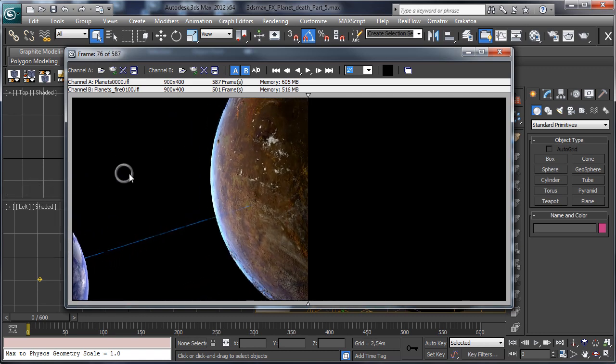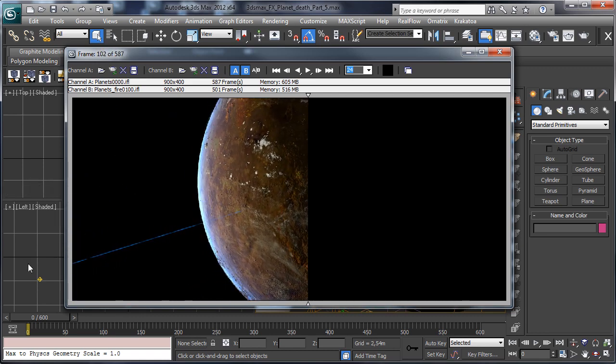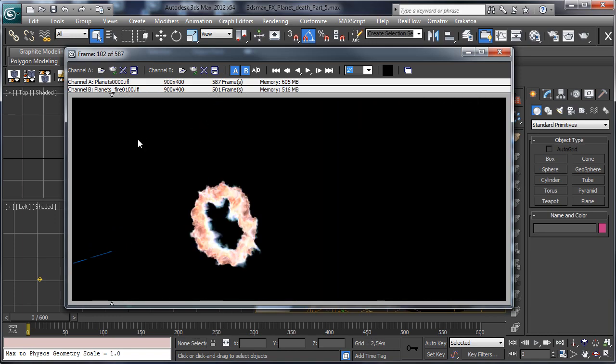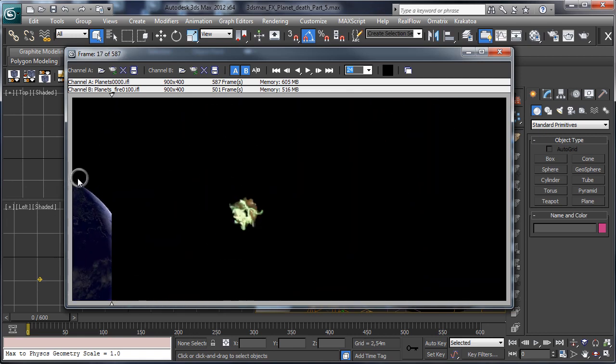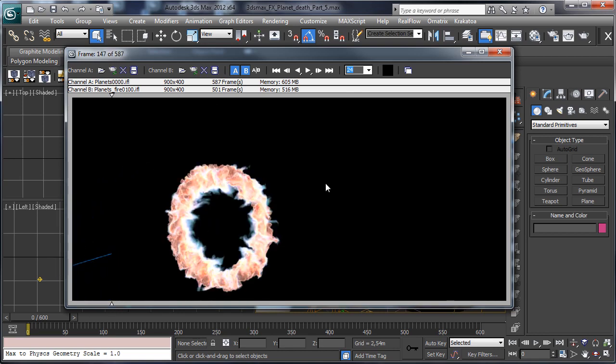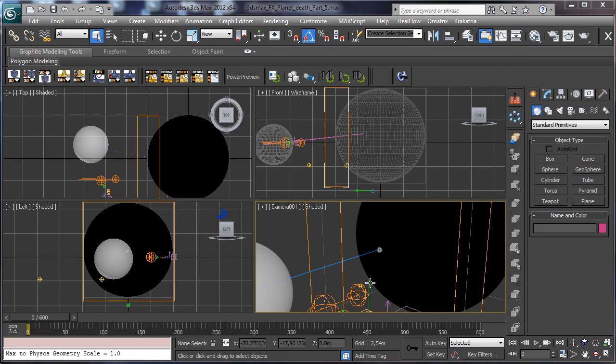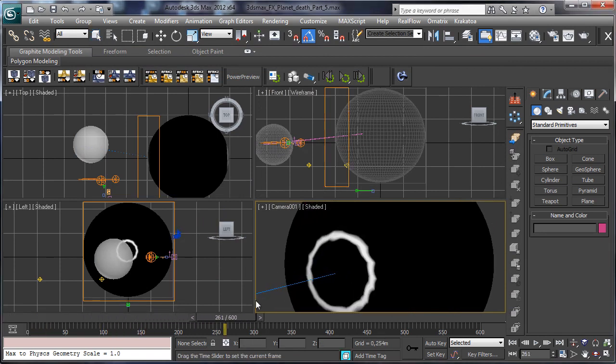We have frame 100 there, so something must start maybe at frame 75 and arrive over the planet, and then we'll start the explosion. So we need to create something there, and we need to add more details to the fire and create the background. So in the next part we should be able to start collapsing the planet and merge all the layers.